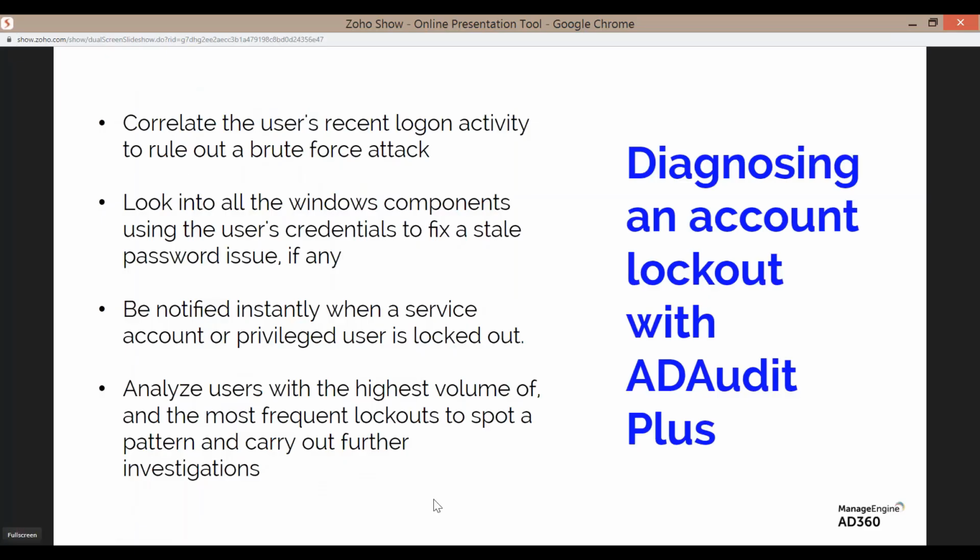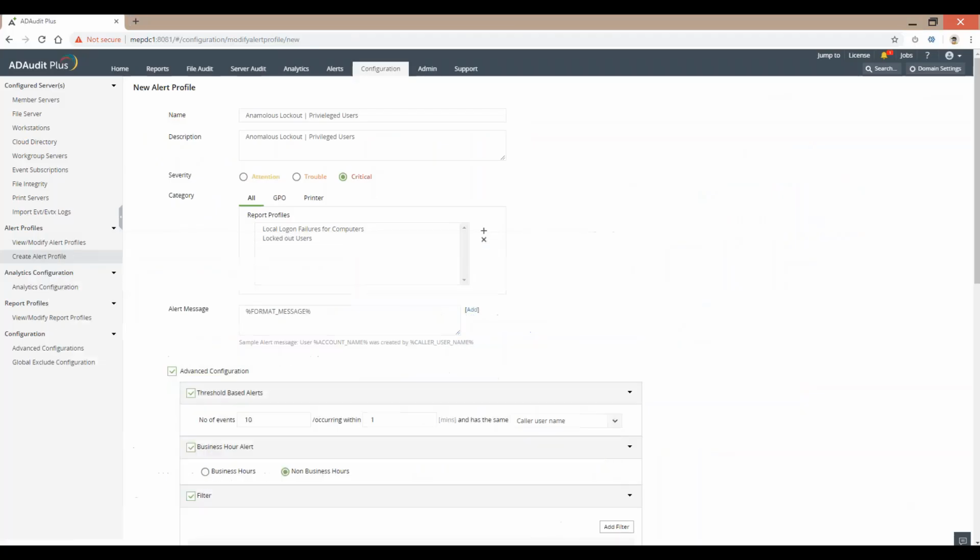So we would be very happy if we had such provisions, which is account lockout analysis followed by an instant notification. The next one is again an added advantage if you know or pick the general trend of account lockout. So you could very much know who are the users who keep frequently locking themselves out. So you would not want an unnecessary false positive, right?